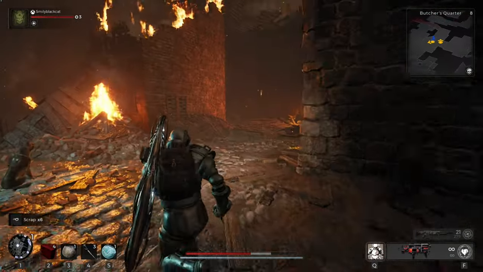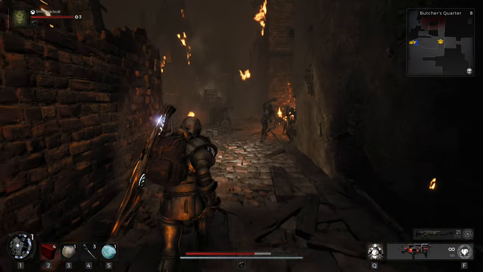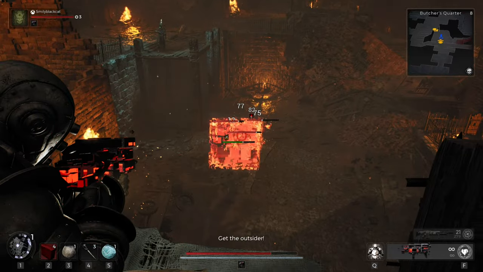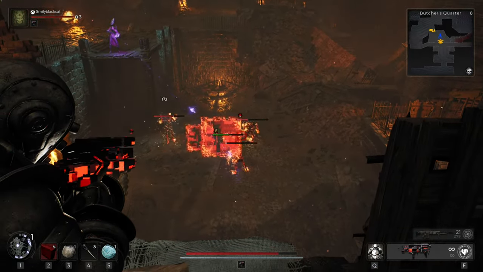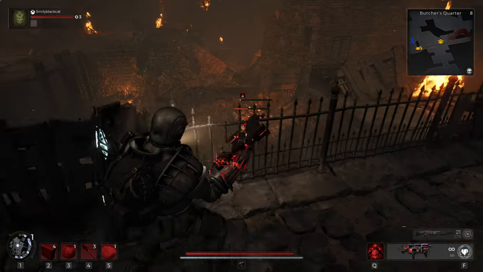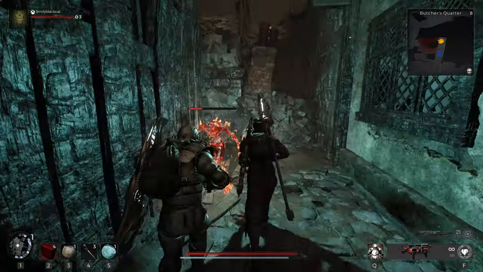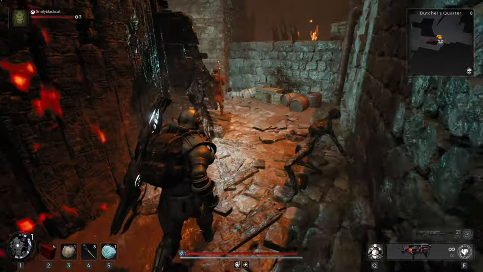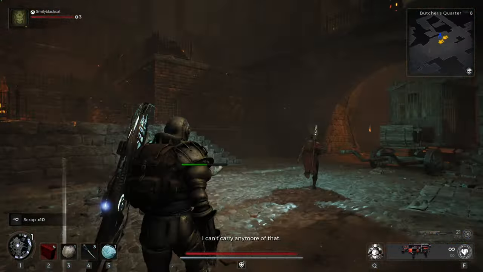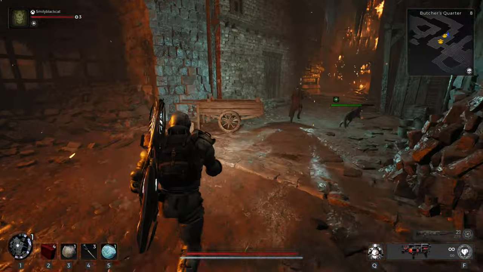Well, that was everything there is in this shithole. Yes. What kind of hell spawn are these things to be immune to fire? Kind of funny just throwing cubes at people. How did that not catch me on fire? I can't carry any more of that. Did the same thing. Yes. Both tried to pick up the same ammo.